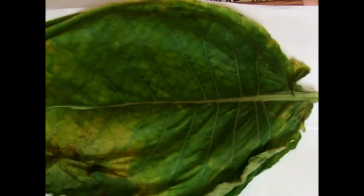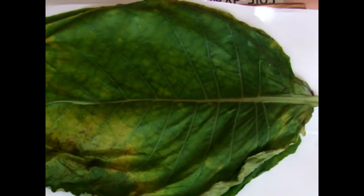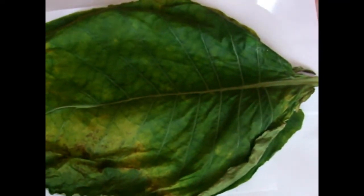Right, I decided to make a decent video of how to prepare your tobacco ready for aging. So what we're starting from — first you have to hang your leaves. It's best to pull these off when they're yellow or going yellow, because they have a lot of tannin in them. These had to be pulled off because we were getting a frost, so it was a case of bring it in or lose it. You can leave these hanging for about three to four weeks.